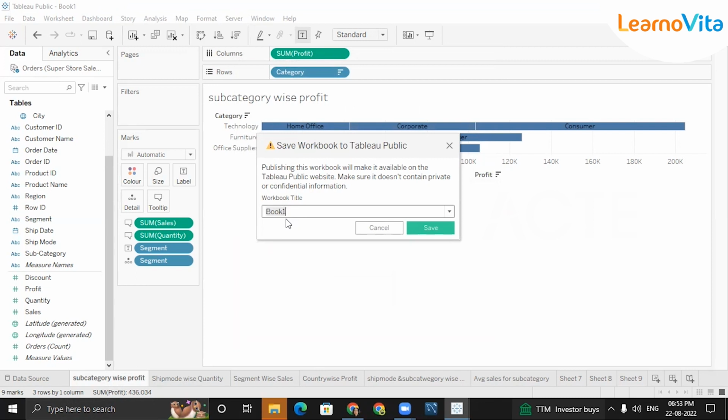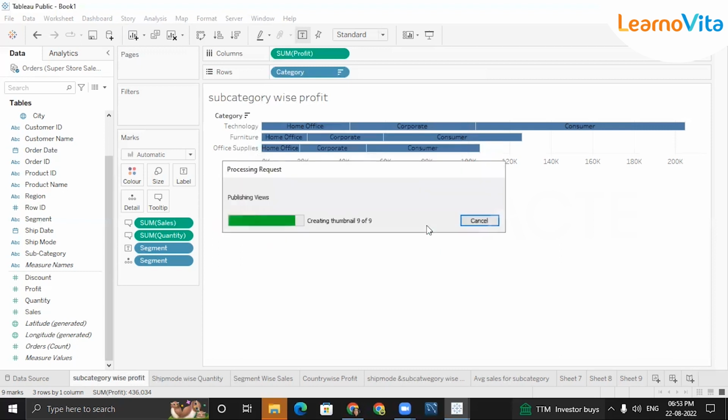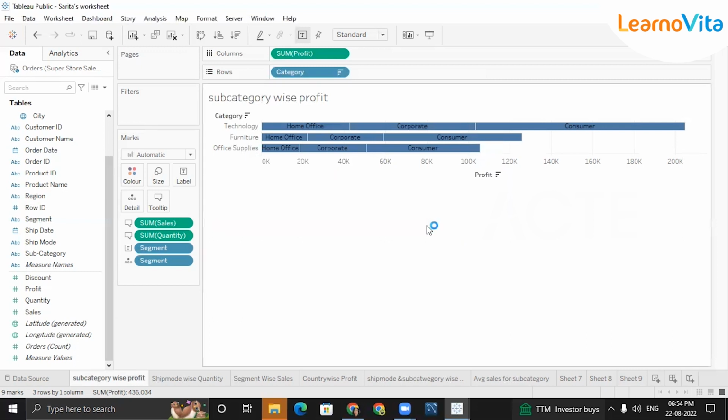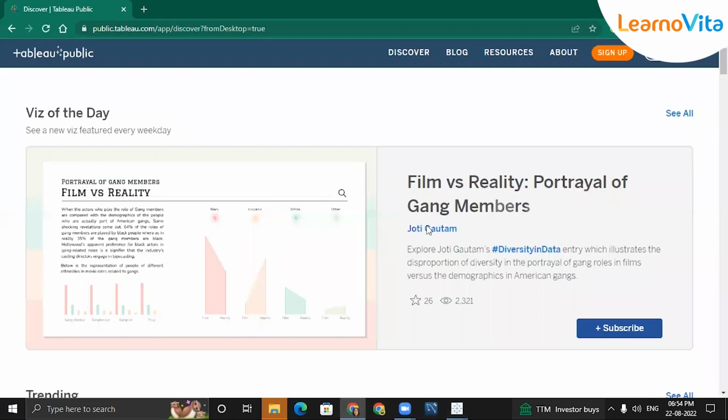They'll ask the name of your workbook. Maybe I'll write Sarita's worksheet for now. So let's just save it. Now you can edit your work in Tableau server.